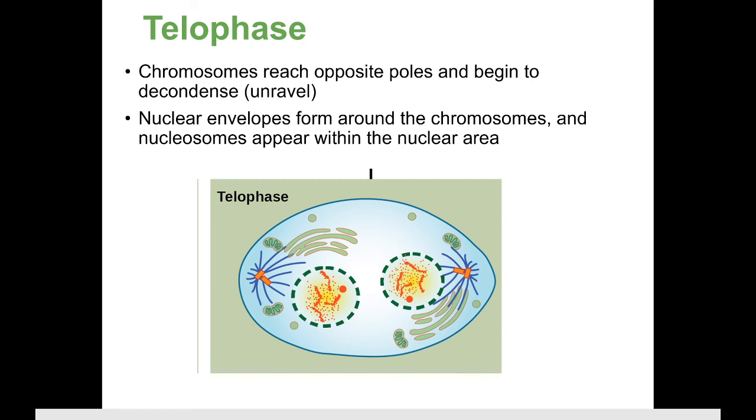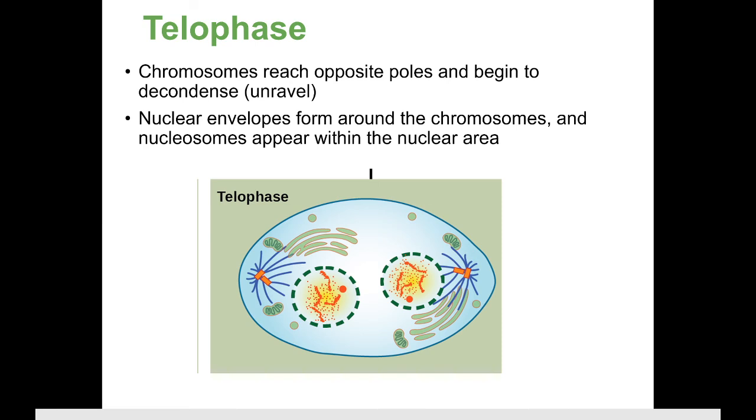Lastly, we have telophase. And in telophase, the chromosomes have reached opposite poles, or opposite sides of the cell. The DNA begins to decondense because it doesn't have to be as condensed as it does during replication or mitosis. You're starting to see a new nuclear envelope around both new sets of chromosomes. You're seeing nucleoli appear within the nucleus. You're seeing all of the stuff that's necessary to form two nuclei for two new cells. And that's going to occur in telophase.